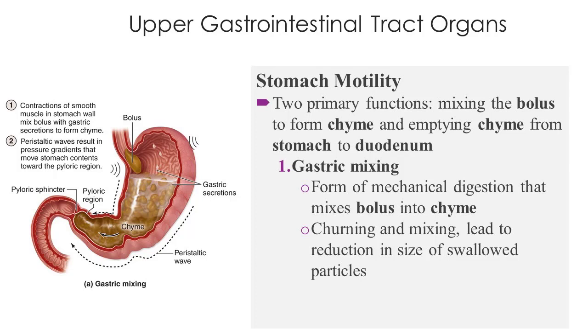So we've already said the 3 layers of our muscularis: the inner oblique, the middle circular, and the outer longitudinal. We're mixing and churning. So, the mechanical digestion. The mechanical digestion is reducing the size of the material, breaking it up. What is that going to do for you physiologically? Allows it to go into smaller regions and be absorbed. It's in smaller places, but we're not ready to absorb yet. More surface area for the acid and the enzymes to work on.